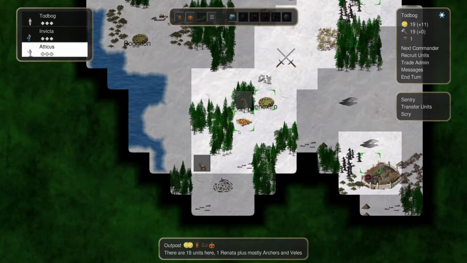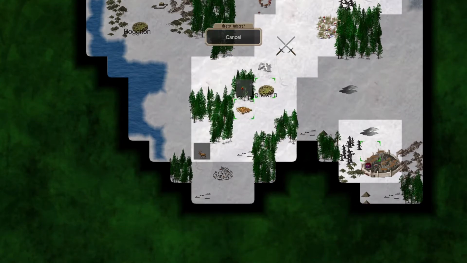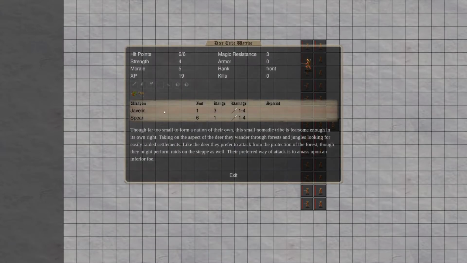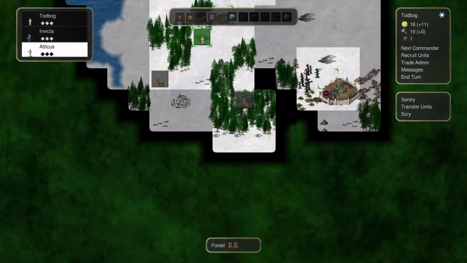There's a Venus flytrap there, huh? All right, so we're going to go ahead and do some scrying. And then I will show off. Okay, so there's an ancient forest there with a bucket load of Deer Tribe Shaman people. They're basically really weak, but they just come in massive numbers. And the bowmen are just like any other bowmen, so they're quite effective.